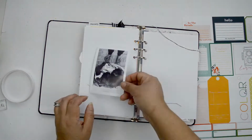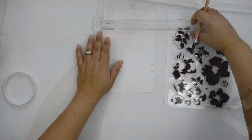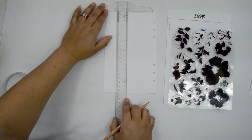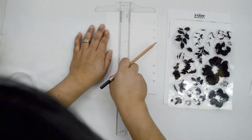So now I'm going to show you another idea using the same stamp, and again a combination of the Life Crafted and Iron Kit. Now this time I actually want to create a frame using just the leaves, and I'm going to create a frame that is gonna hold the journaling spot.